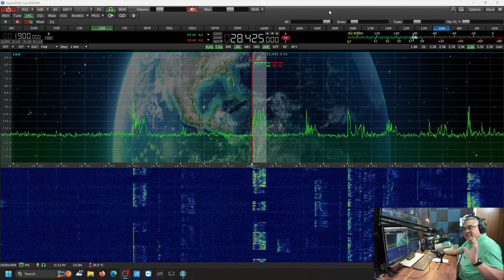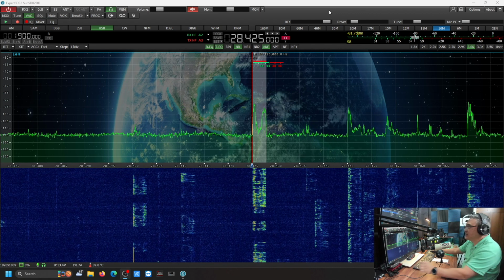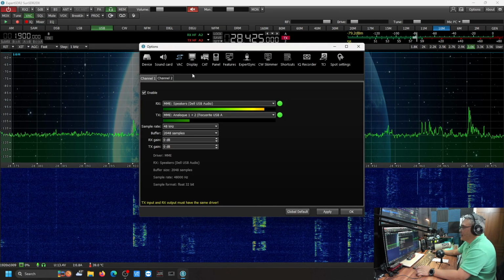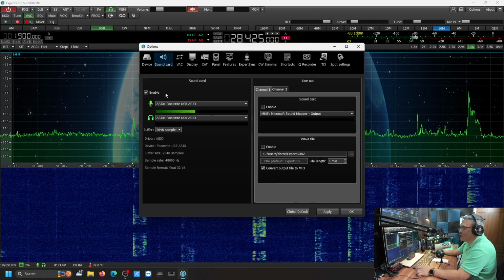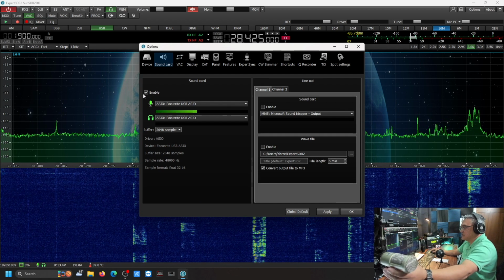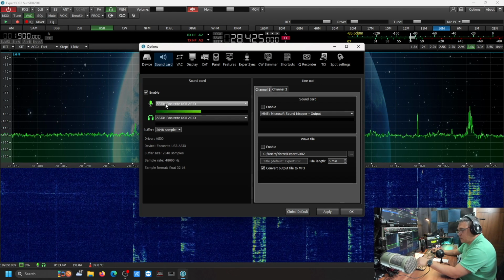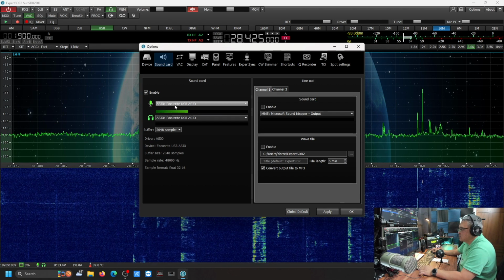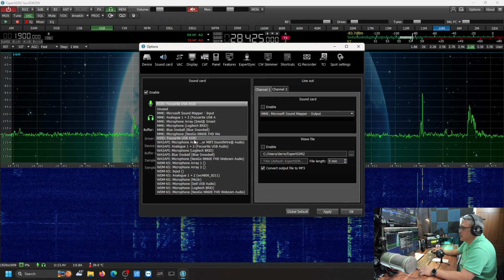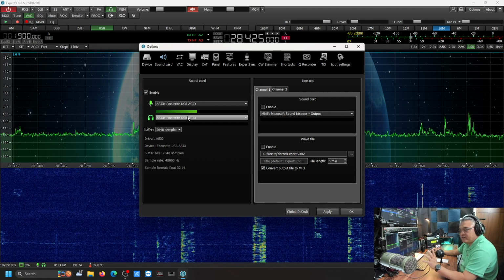So here's the setup for my SunSDR2 with regards to audio settings. You go under the options and go under sound card. Under the sound card, we have to enable this sound card by putting a checkbox there. And I'm using the Scarlett sound card, the Focusrite Scarlett Solo, and that's what I've got selected. These are the other options, but I'm using the ASIO. All right, so that's my microphone input.